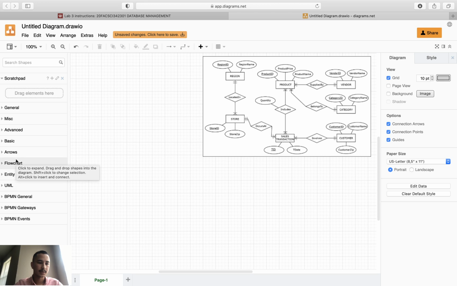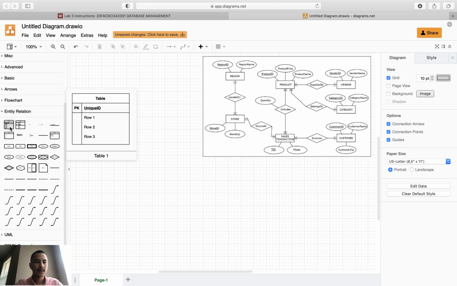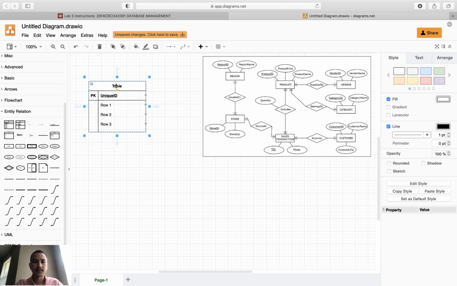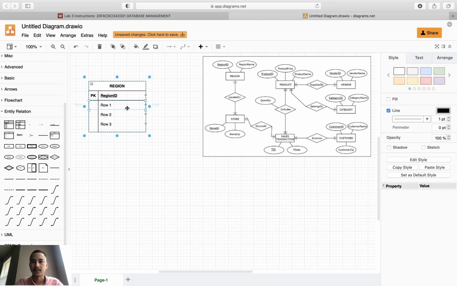For this, we're gonna go to entity relation here and choose the table. We're gonna have this first table for region, and this is gonna have a primary key called region ID, and all the other attributes go down below.